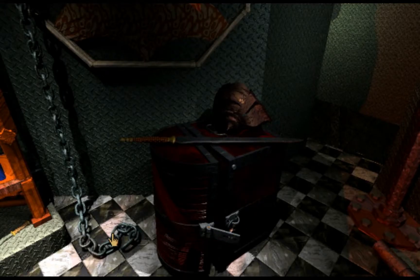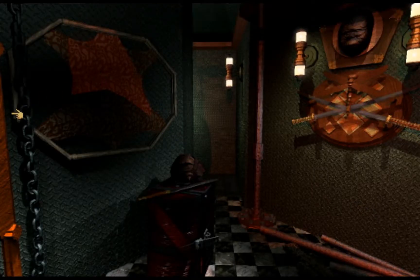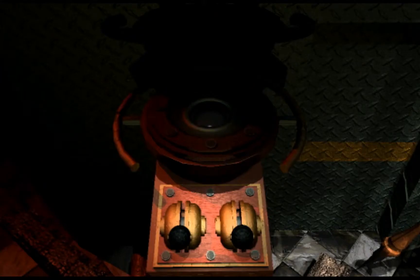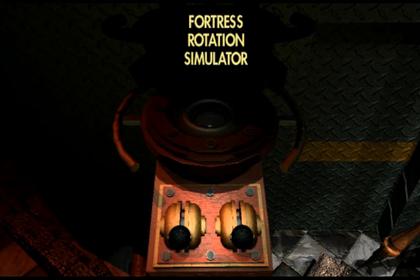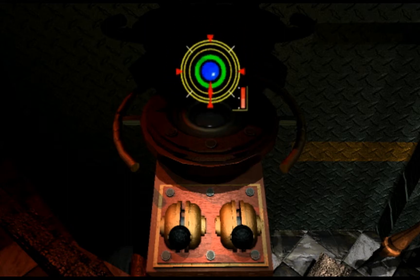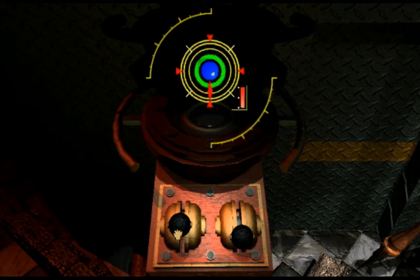The blue page — it doesn't matter because we don't have the way out. It's interesting that you take the book and get locked into that age — you're stuck there, and it's easier to find the pages than it is to get out. Oh, there are controls on the left! More grim holograms — or just words. Oh, fortress rotation simulator! Okay, this is gonna teach us how to do it, but we probably need to solve a puzzle to actually do it. We're not gonna be able to see what we're doing when we actually do it — this is gonna be awful.